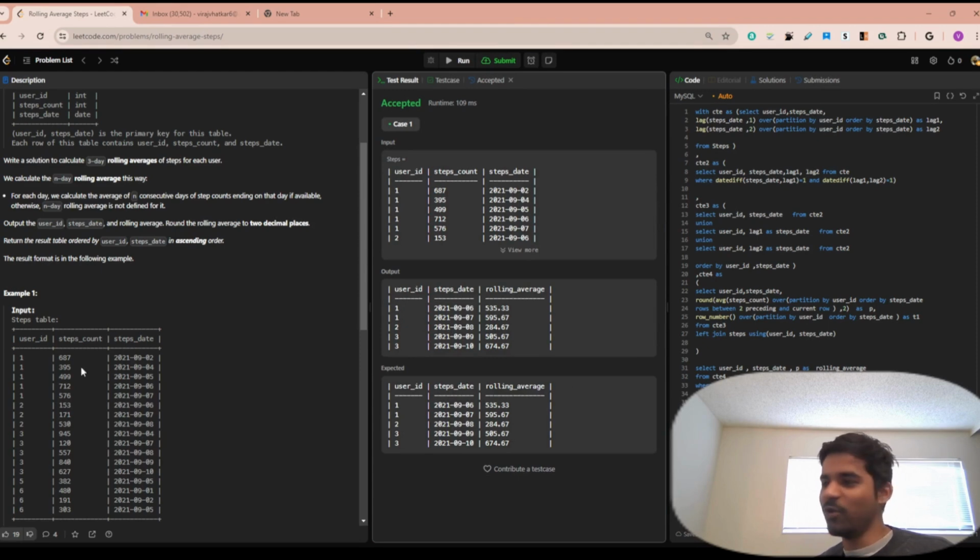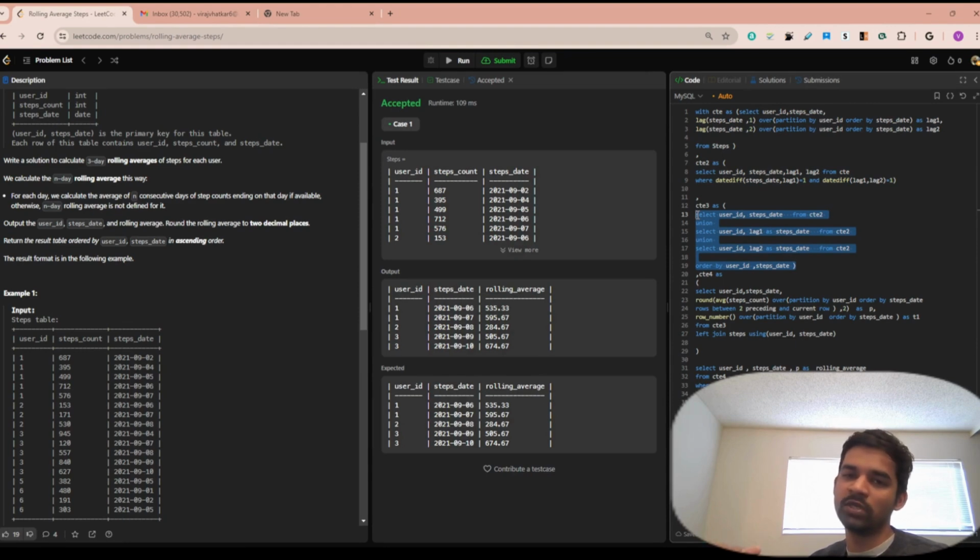I hope you do understand what a rolling average is. Actually, rolling average is pretty simple. You just need to understand how it works. Rolling average is basically finding the averages of the next 3, 4, 5 consecutive numbers based on the criteria set in the question. The question is basically we need to find the 3 day rolling average. For that reason, first I ensured that the dates are in consecutive order. Then the next step is joining the whole thing into single rows. In that way I am getting all the consecutive dates with the user ID.